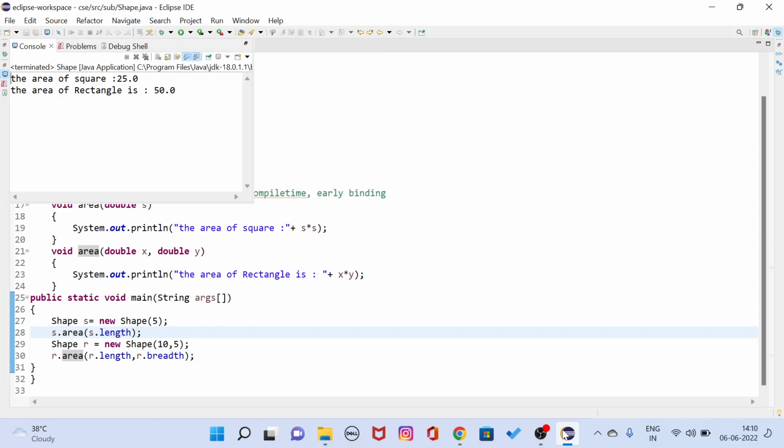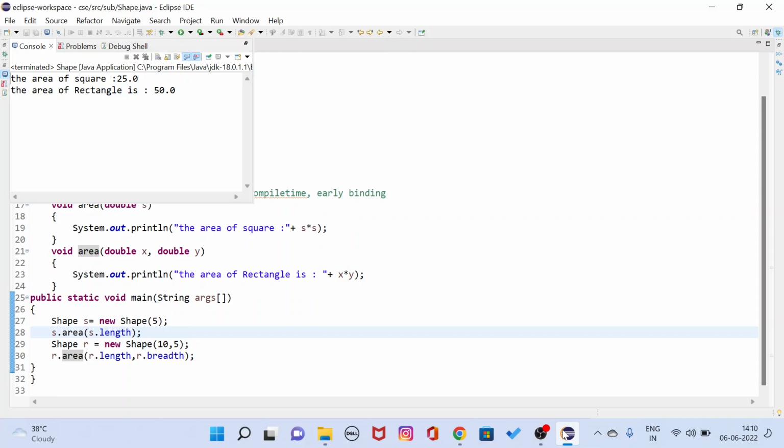So in other words, interface is a set of abstract methods. What we mean by abstract? Hiding implementation. Abstraction means telling what we are doing but not telling how we are doing. That is abstraction.